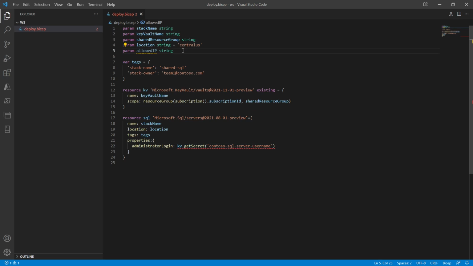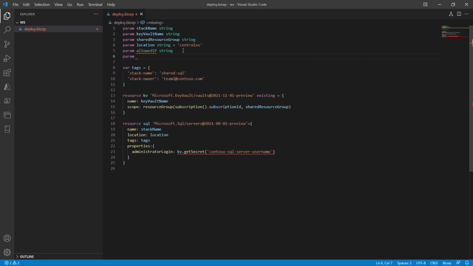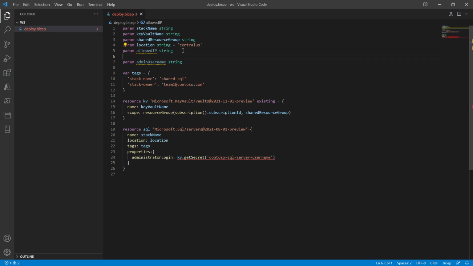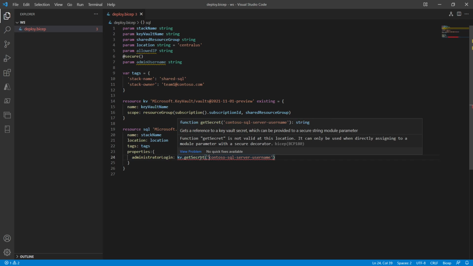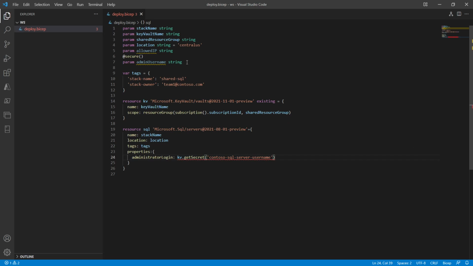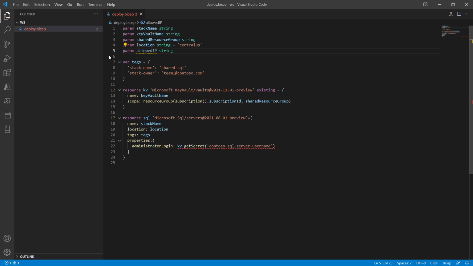So if we're passing that in, like admin username, as a parameter, and we were using @secure, we can certainly do it this way, but we cannot simply reference it, and we're not going to be passing in the secret through the Bicep anyway. We want to reference it directly within the Bicep file. So this is why we need to start using the concept of a module, right?